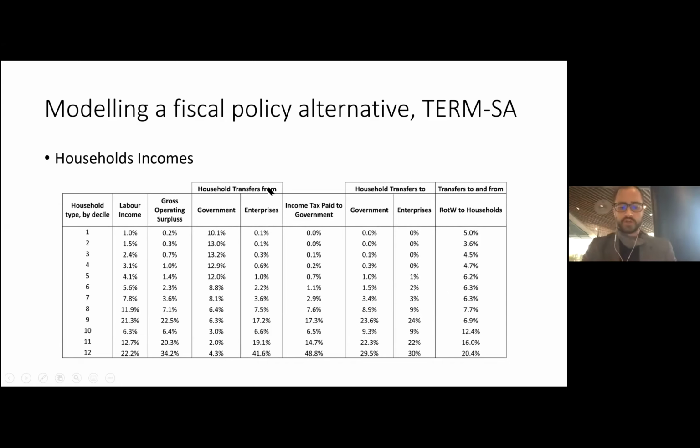What we modeled here is in a similar way where we split capital in terms of the interest that's earned on it, the gross operating surplus. We also split government debt, which is owned by foreigners and locally by households and enterprises. That debt is held more so by richer households than poorest households. So this 4.3% is not that the rich households are receiving a grant, they are receiving another transfer from government, and that's the interest payment on the debt that they own.